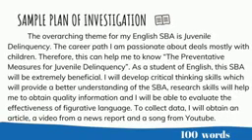Here is a sample plan of investigation. The overarching theme of my English SBA is juvenile delinquency. The career path that I am passionate about deals mostly with children. Therefore, this can help me to know the preventative measures for juvenile delinquency. As a student of English, this SBA will be extremely beneficial.